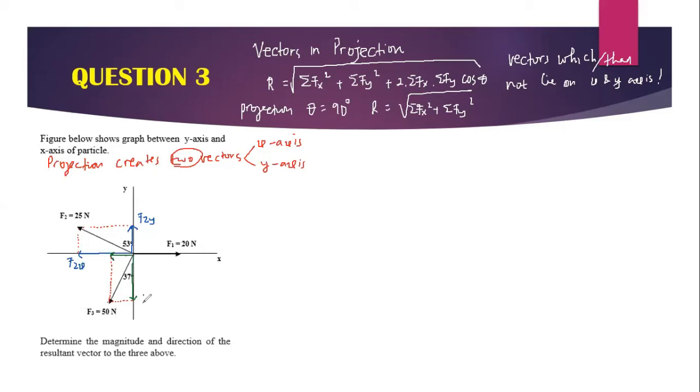We name this one F3Y and this one F3X. Is it clear? Okay, students, when you go to the projection, the initial factors F2 and F3 cancel. Is it clear, everyone? Okay, so only factors that lie on the x, y axis are calculated.